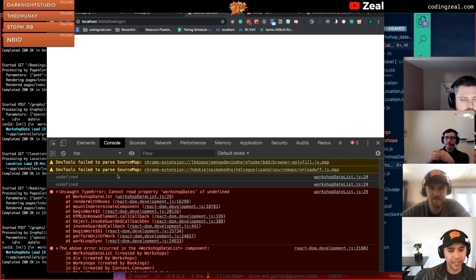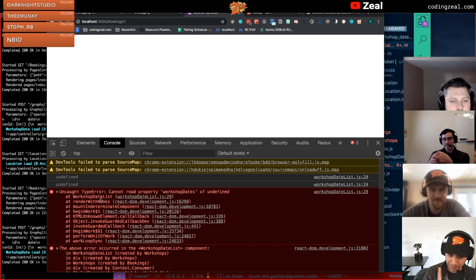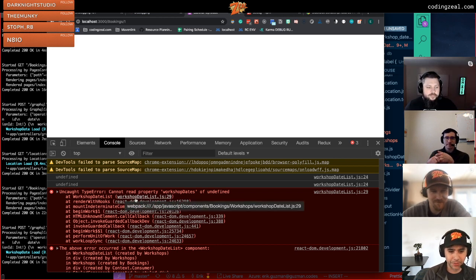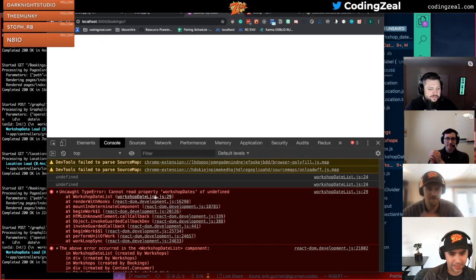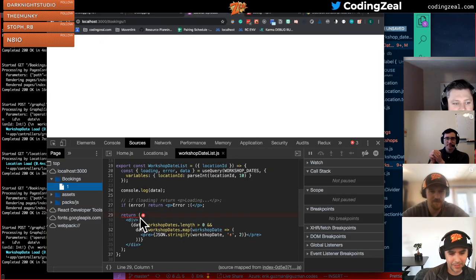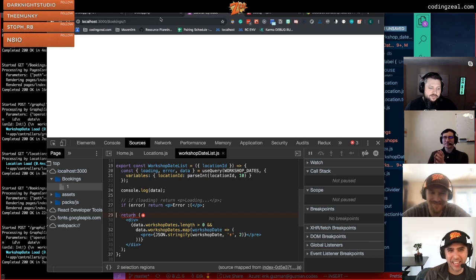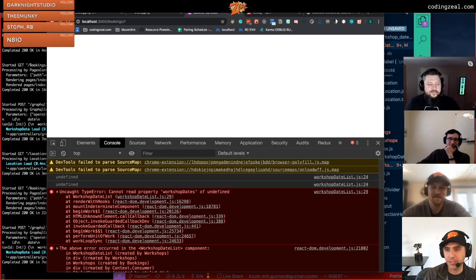Yeah, and then if we look at our stack trace again, we can see our issue is at the top of the stack trace on line 29, a workshop date list. Right. Should be able to click on that line as well. Well, it takes us to there, but yeah. Oh, should take you further than that. But it fails there, and we get that console log, so you can use the stack trace.